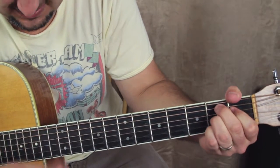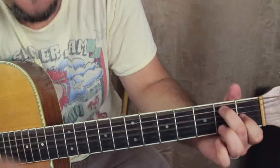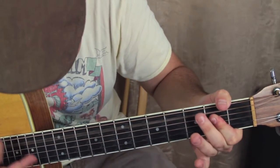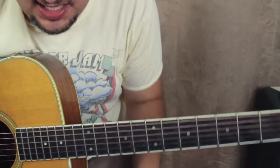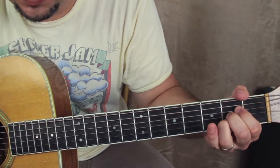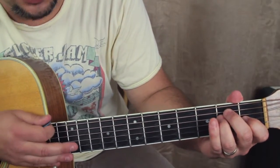B7. So forth and so on. So there's one fancy E7 augmented chord in there, and it's that James Bond kind of chord that is a tension chord that resolves right back to the root chord, and it's the opening chord of the song too. So it's called an E7 sharp 5, or you could call it E augmented.